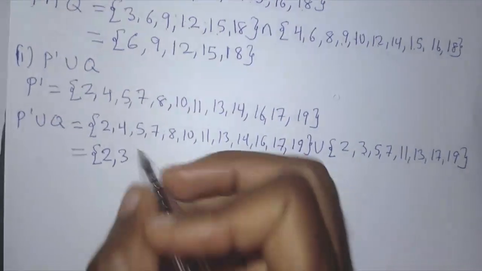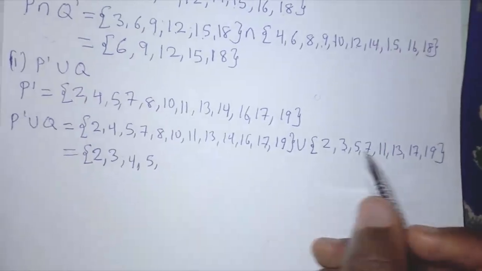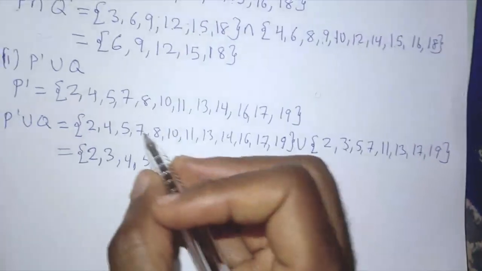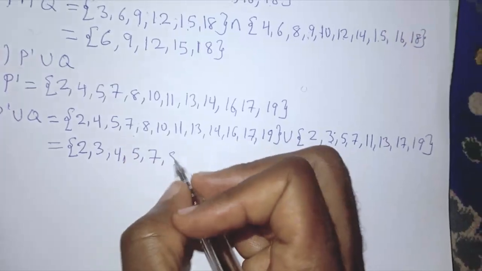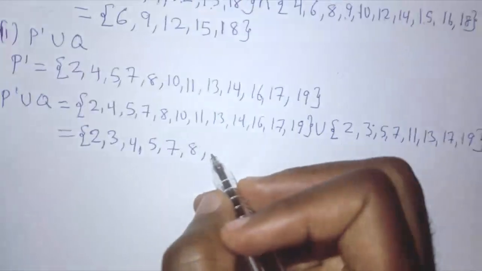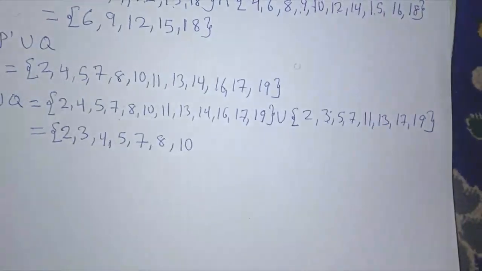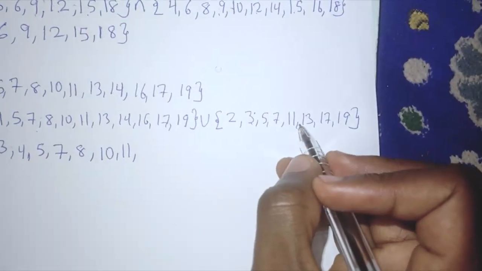Note that. You have 3, this is 4, 4, 5, both of them have it, so you write it just once. Neither of them has 6, so you are not including 6. 7 is here, both of them have 7, write it once. 8 is here, 8. 9 is not here, check if it is here. It is not here as well, so you don't write it. 10 is here. This does not have it, but it doesn't matter. 11 is here, you write 11. 12 is not here, check if it is here. It is not here as well, so you don't write it.